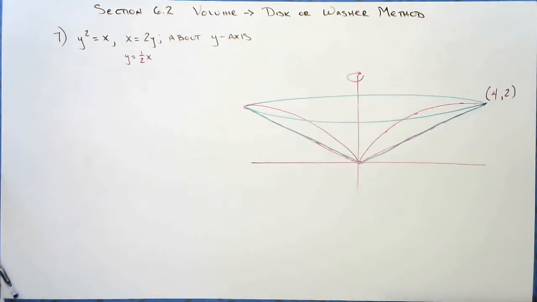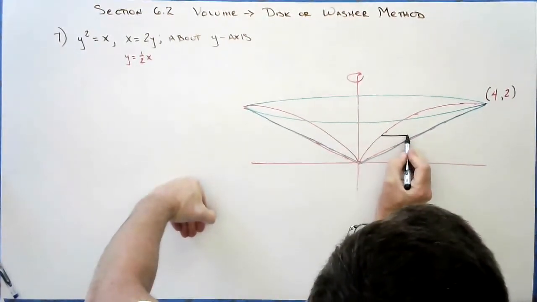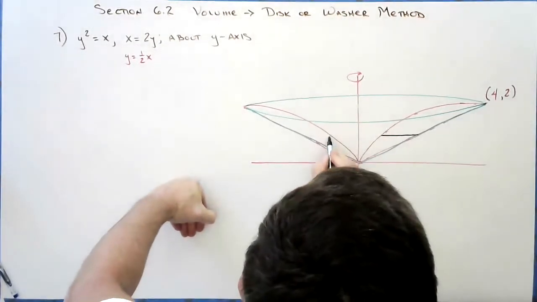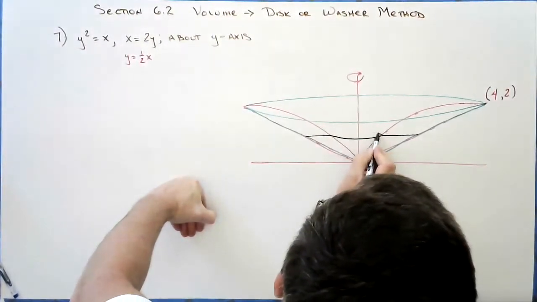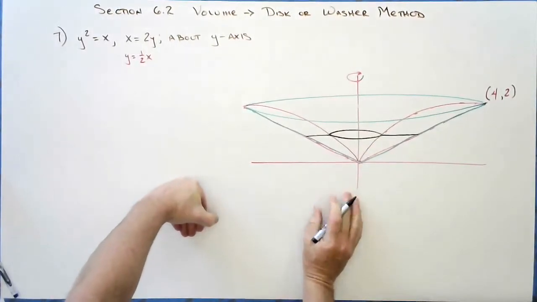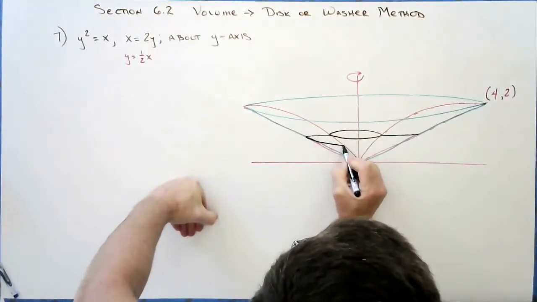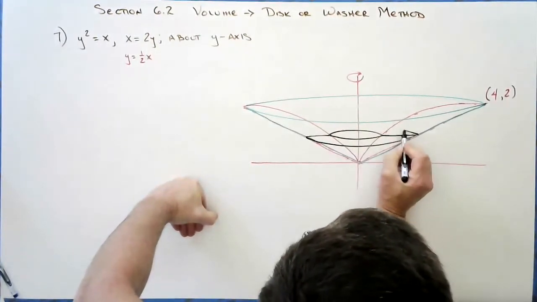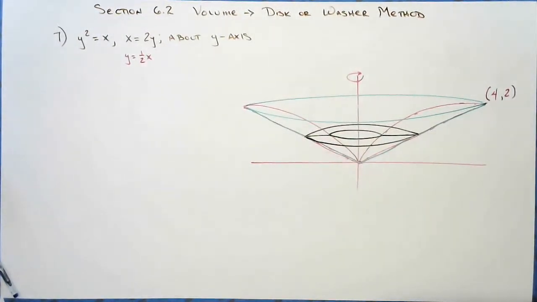So we don't want that. So what would it look like if we sliced it horizontally? Well, my corresponding slice would be here. We would end up with an inside that's empty, and then we would end up with our solid part. And that would give us our washer. Remember, we're looking for a disc or a washer.